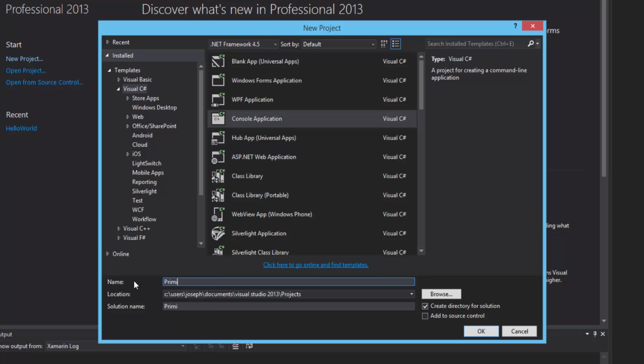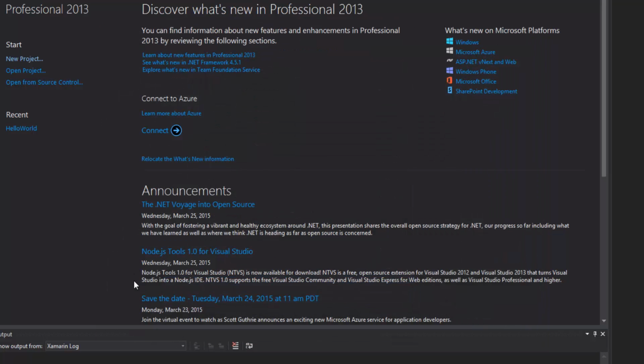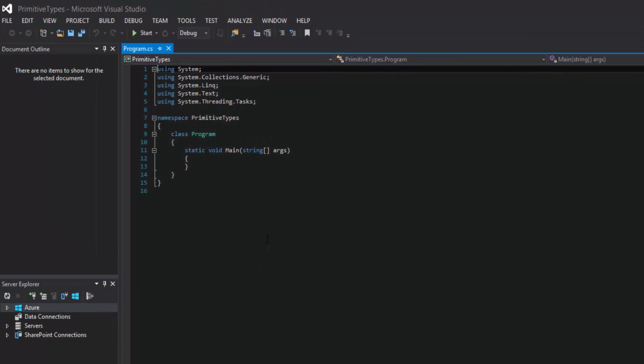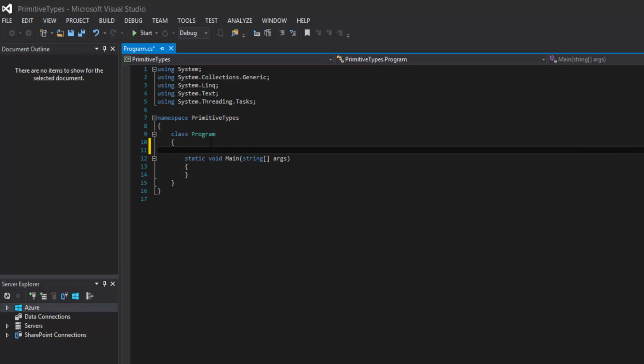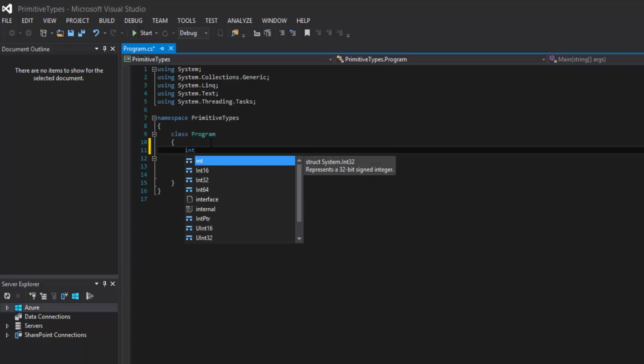So let's go ahead and create a console application and name it primitive types. The first thing we're going to look at is the integer. When you just type in int, it will infer a 32-bit integer, which you could also do with Int32, Int16, or unsigned int.